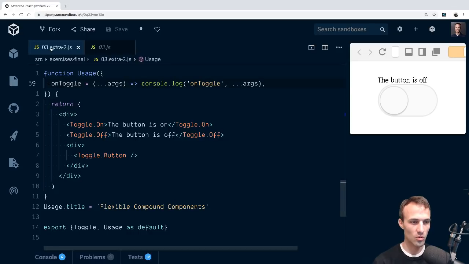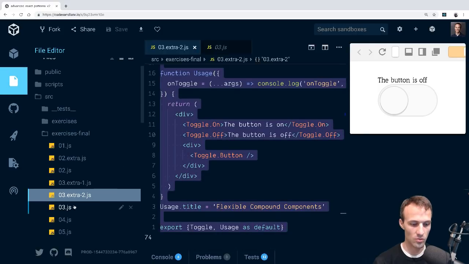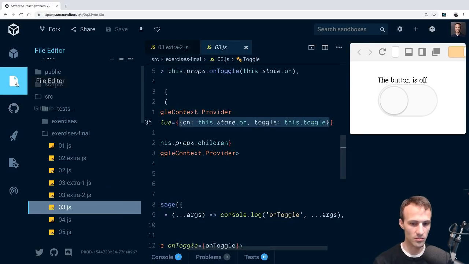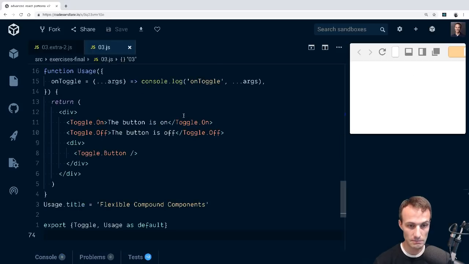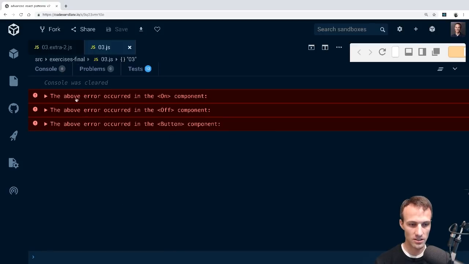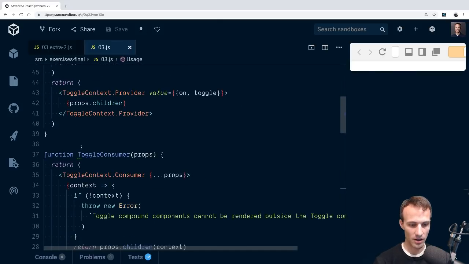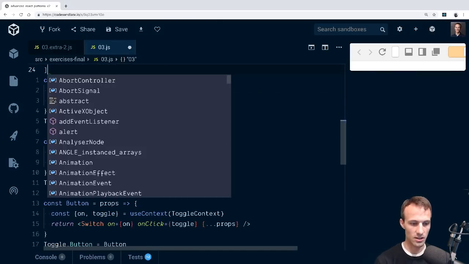We're working in 03 extra 2.js, and we should be working in 03. What it's rendering is 03. So I'm going to come back here. We'll just paste all that there. Sorry. And then of course it's not working, and now I'll have to debug. Probably broke something a long time ago. Sorry about that. All right, here, I'm going to get rid of this ToggleConsumer, just clean up a little bit.